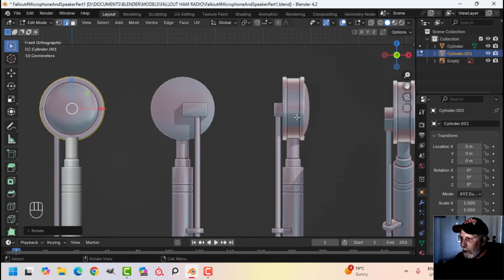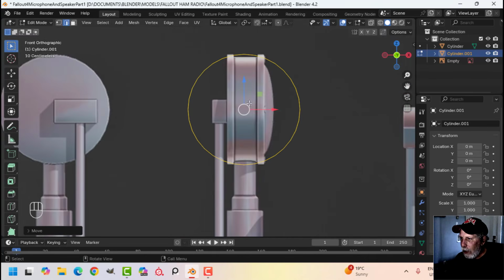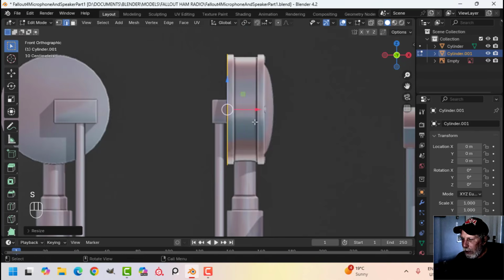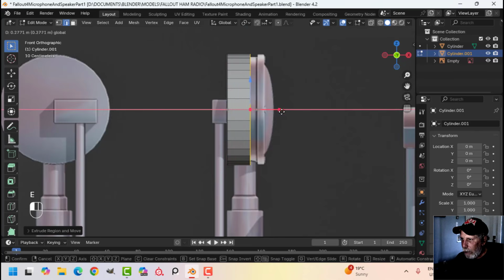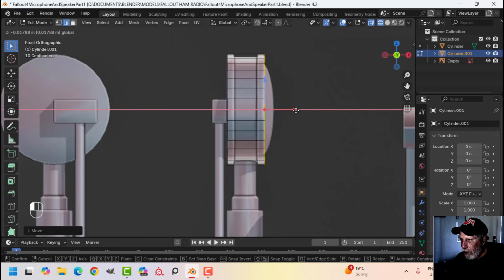Now, I want to get the width of this more properly, so I'm actually going to drag it over here. Something like that. And then I'm going to rotate it in the Z, RZ 90. And now it's facing that way. I'm going to pull it to the end. I might make it ever so slightly bigger. I'm going to press E to extrude, and I'm going to pull out until I hit the end of that. Now I'm not in wireframe, so I can do that. Just to about there.